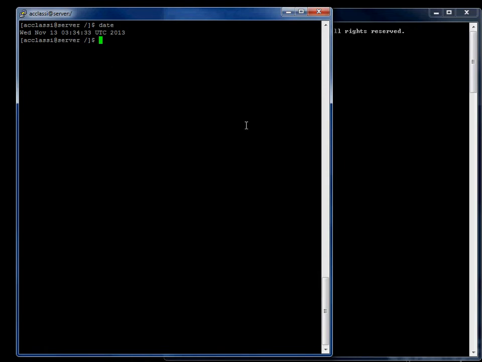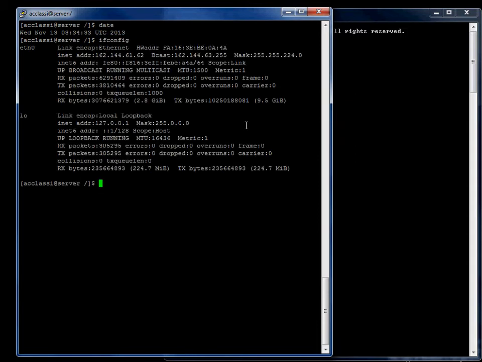So I'll start with the Linux server. I'll type ifconfig, and it shows me the IP address information for both ETH0 and LO. So ETH0 is Ethernet interface 0. There could be more than one, so if there were two Ethernet interfaces, I'd see an ETH0 and an ETH1, and so forth and so on. LO is always the loopback, and you can see there for link encapsulation it says local loopback right here.